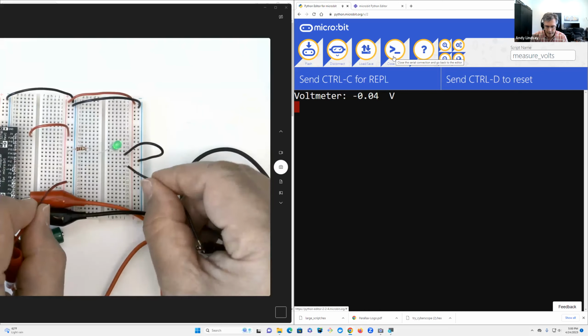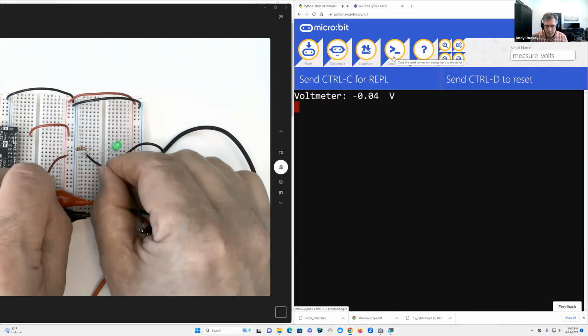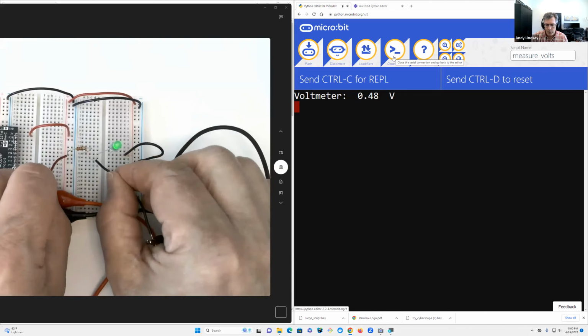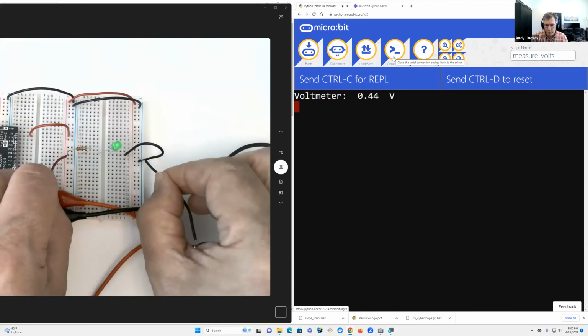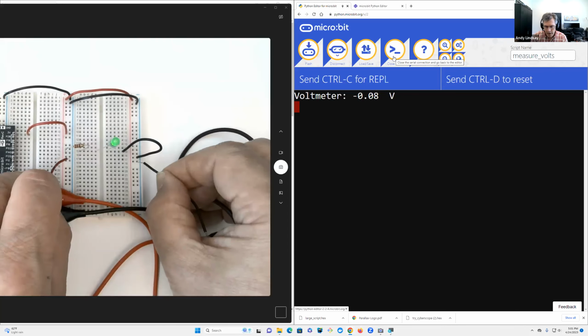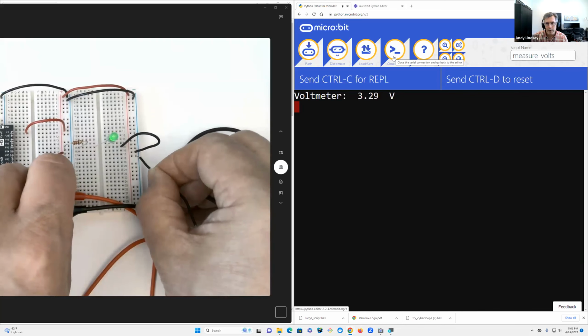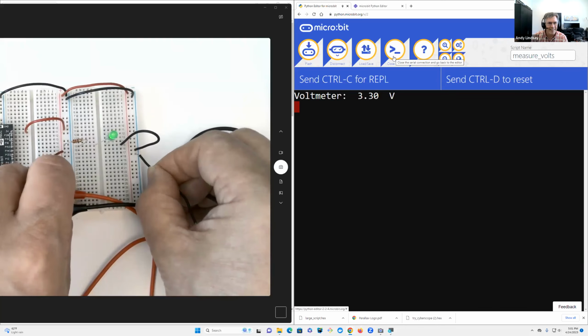And guess what? That's a demonstration of something called Kirchhoff's law, where basically if you have a series circuit where current is flowing through the circuit and everything's connected end to end, the sum of the voltages on the parts, that being the resistor here with 1.32, and the LED with just under 2 volts, you add those up and it's going to be 3.3 volts or 3.29, depending on the moment you test it.